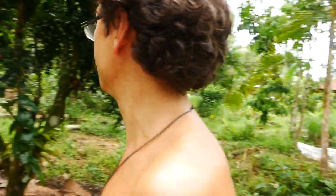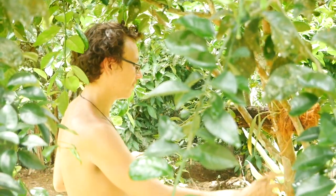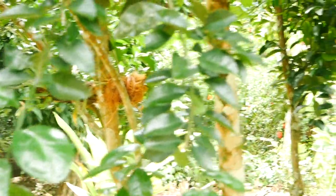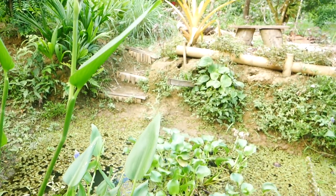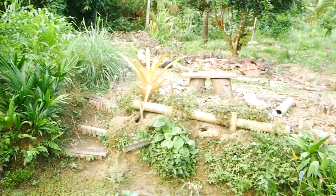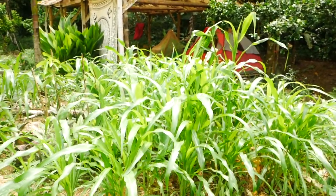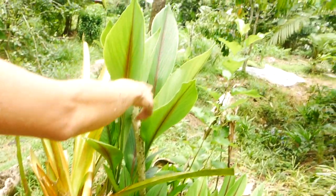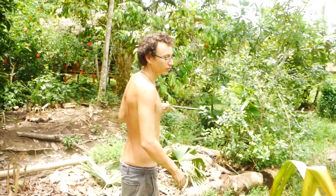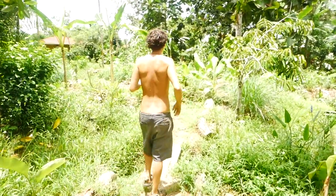We have a citrus tree here. Sometimes when trees fall in the jungle, some of their epiphytes come along with them. I have some orchids I found on the ground from fallen trees that I'm putting in here as a little orchid sanctuary. These are some brugmansia — trumpet flowers — that are going to be growing next to the pond. We have some corn planted here — we had some seed and figured we'd fill up this spot, and it seems to be doing incredibly healthy. We have peanuts and an ornamental turmeric growing in with a fruit tree. Young tropical fruit trees like shade when young, and as they mature you chop the shade back and they really take off. We have more trenches and ponds helping drain the area.